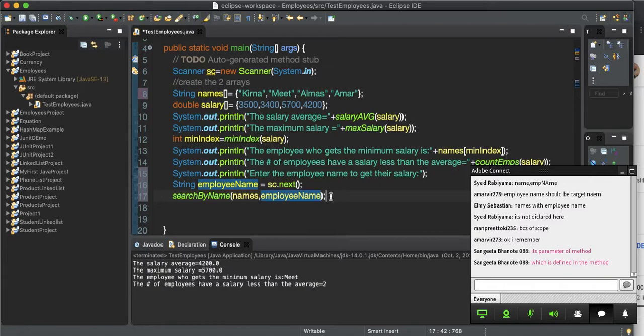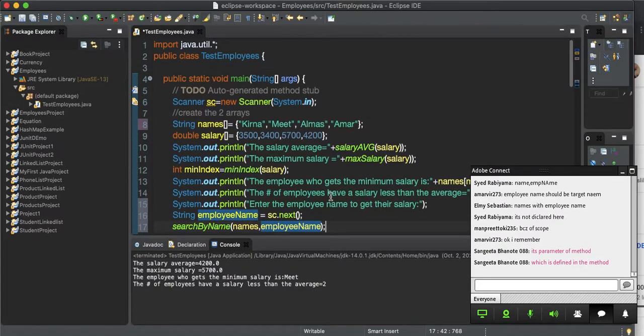These we call local variables, not global. A global variable for the class, we declare it here. If we declare a variable here, it will be known all over the class, which means all over the methods.